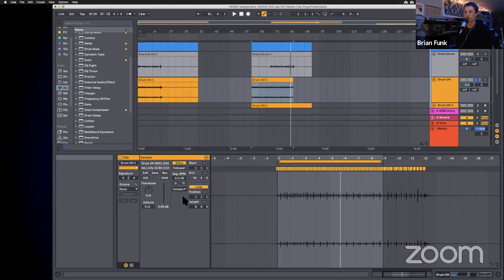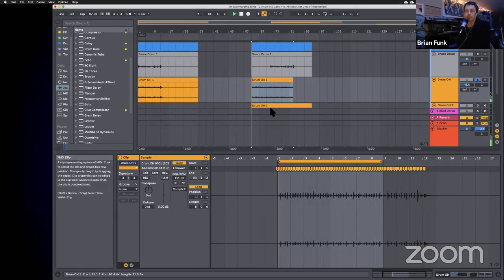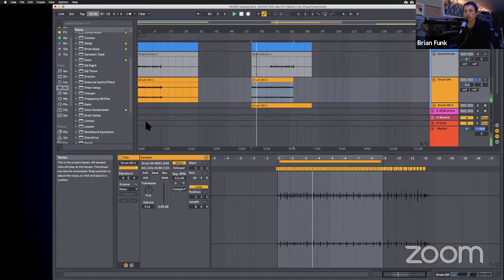And then the complex modes, Complex Pro and Complex, they're more sophisticated. They're meant to be a little more natural and really good for full songs. But as I think I mentioned, they do consume a lot more CPU. So if we slow this tempo down a lot, that's Complex and Complex Pro. We got some other controls to play with.